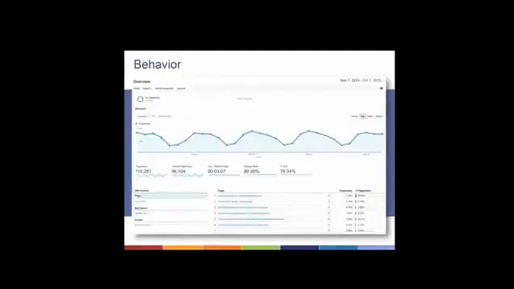We can also look at the behavior of our constituents and understand how they're utilizing our website. We'll see those very first stats that we talked about early on, including page views and unique viewers. We also have average time on site, the bounce rate again, and the exit rate. And so just to reiterate, the bounce rate is the percentage of people who bounced after visiting one web page. That's different than the exit rate, which is the percentage of people for which the web page they're looking at was the last web page they looked at. Whether they looked at 1 or 10 before doesn't matter. So those numbers will be different across our pages.